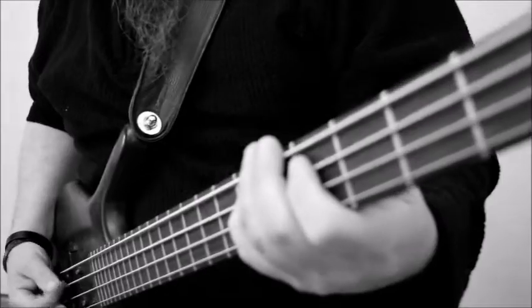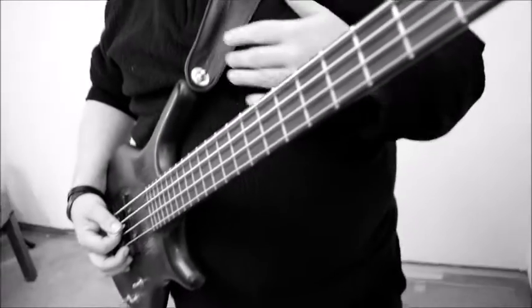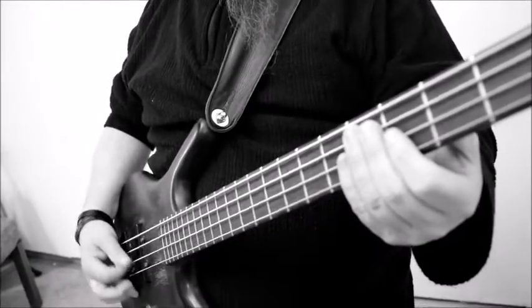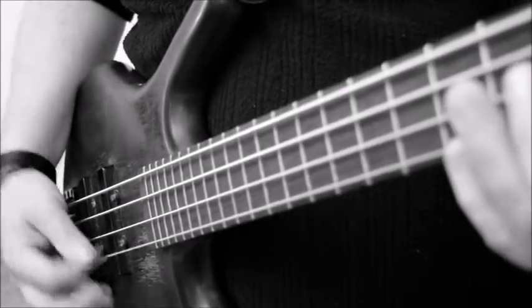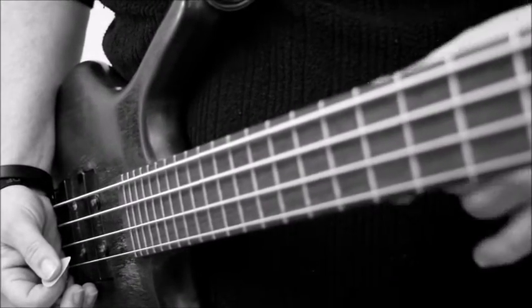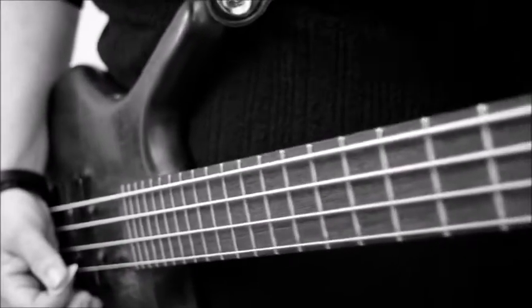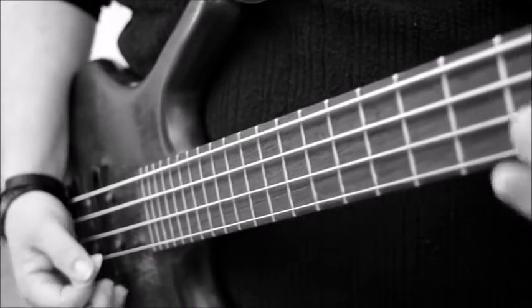Okay, so another technique that we want to talk about is dead stroking, and dead stroking is the idea of making a percussive part. It's muting, but it's muting to the point where there's no sound. It's just percussive. These are dead strokes. Like when Anthony Jackson recorded For the Love of Money by the O'Jays. He was a studio player in the early 70s, and that was his really important Pickstyle bass song. Those dead strokes are what made the groove and what made it a Pickstyle song.